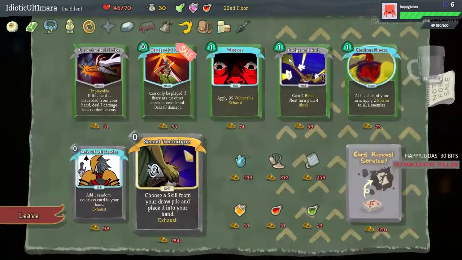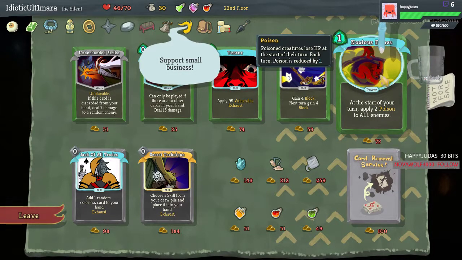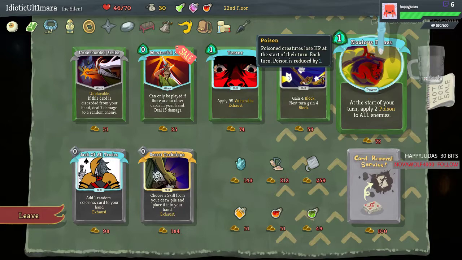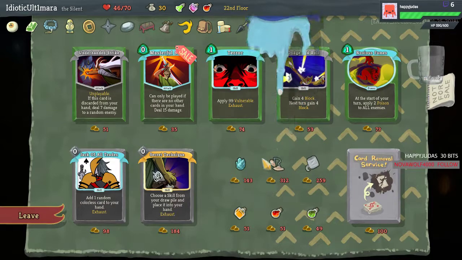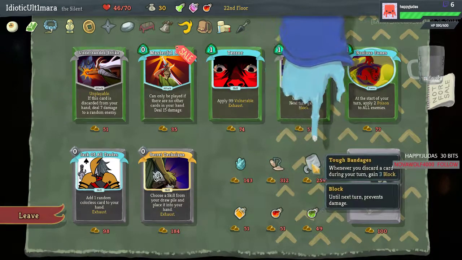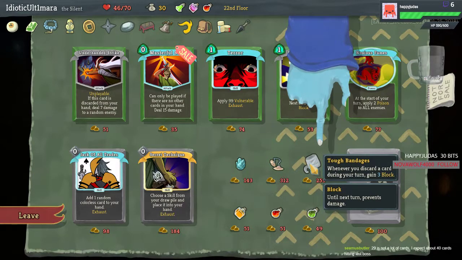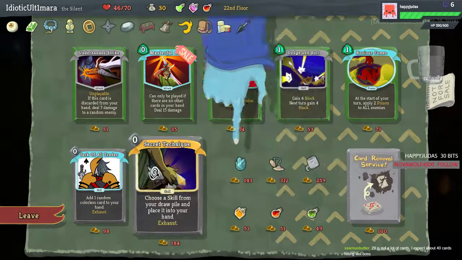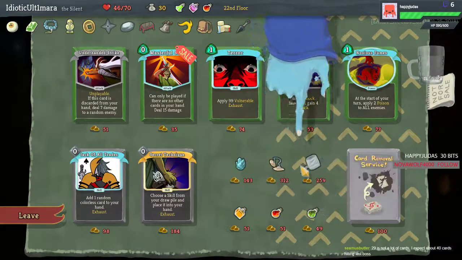Hey, look who it is. Now I have no money, but I had lots earlier. I would totally pay money to get you. Ooh, what's that? I want that. I want that. I want that. I want both of these. Both of these.